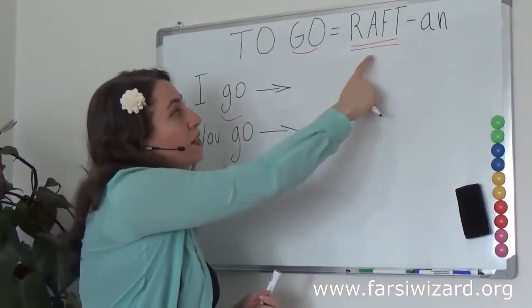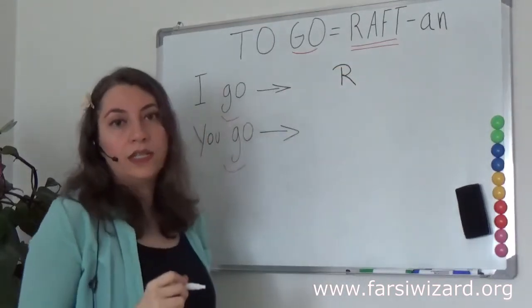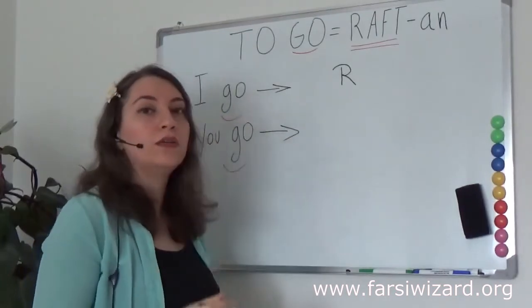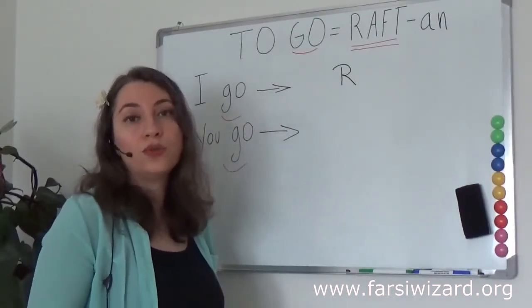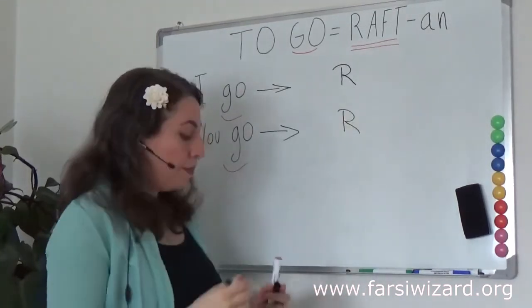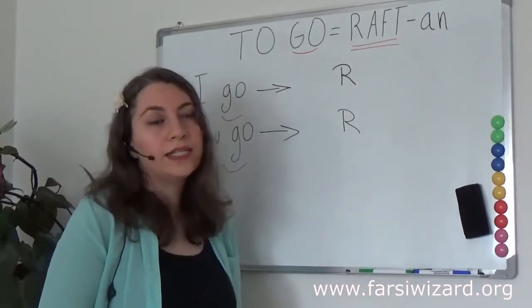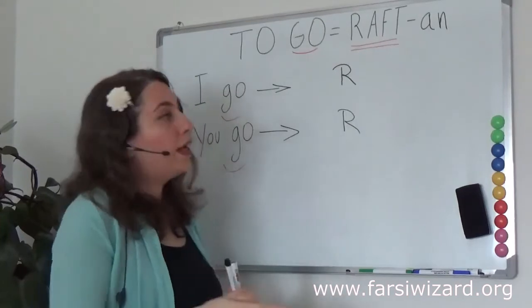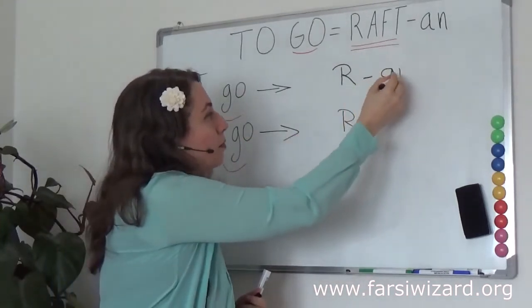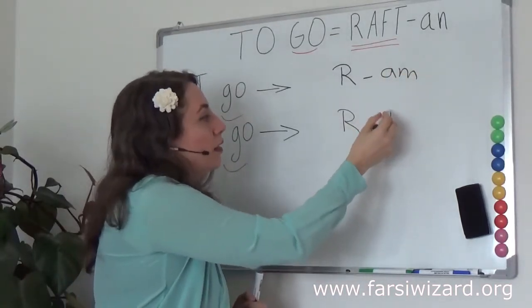In the case of this verb 'raftan' the present tense is simply the letter R in conversational Farsi. This channel is about conversational Farsi. We're talking only about Farsi that's spoken by people and is used by people. Now how do we say I go? Can you guess? You have the stem. For I, the ending is 'am' as we just saw.